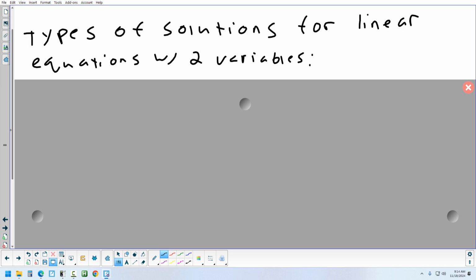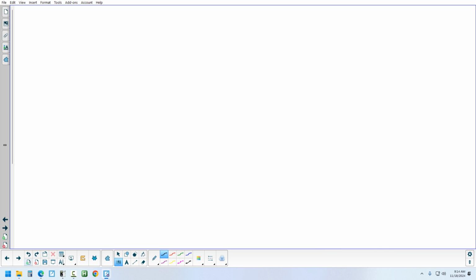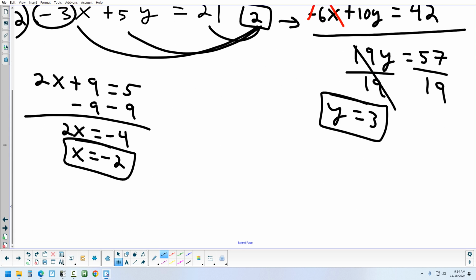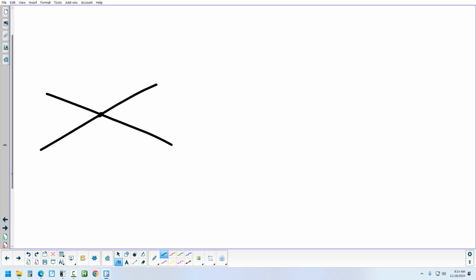So think of these problems when we draw these. What shape did we say these 2 things would be? Right, linear. They're lines. The kinds of problems we've done so far would look something like that. They would cross in exactly one spot, and the spot that they would cross in would be the coordinate that we just found, negative 2, 3. What's something else that could happen with 2 lines when you draw them instead of that? They could be parallel, which means when you go to solve them, what would you get for an answer? No solution.